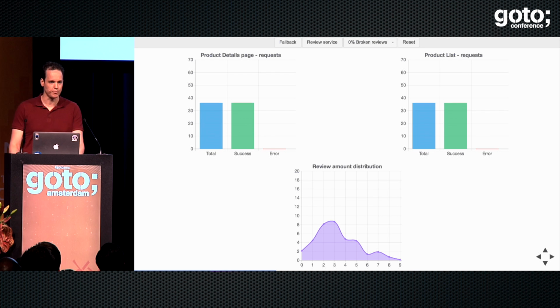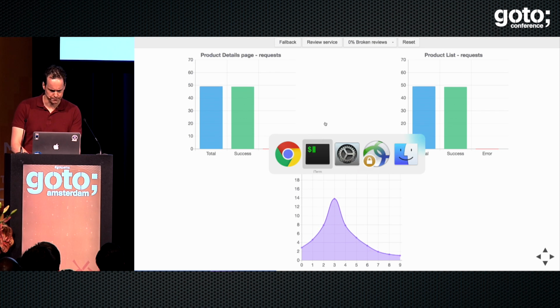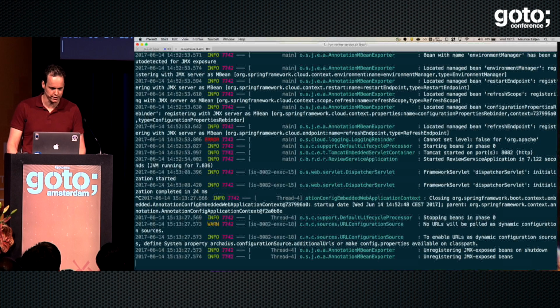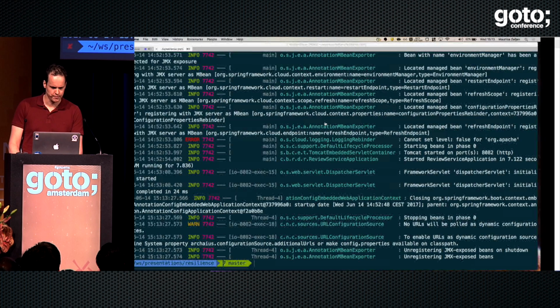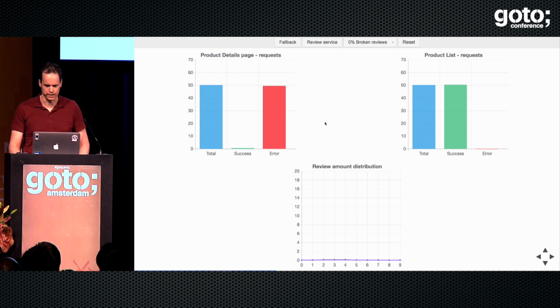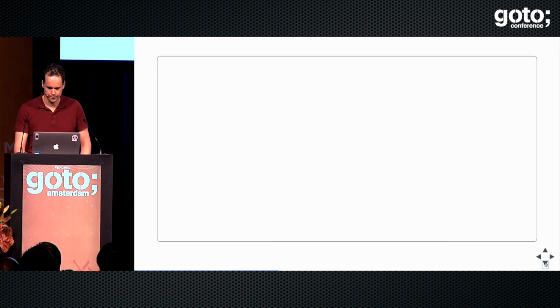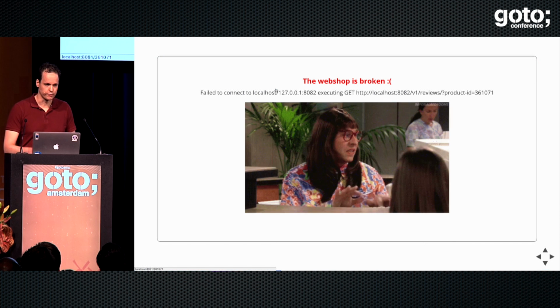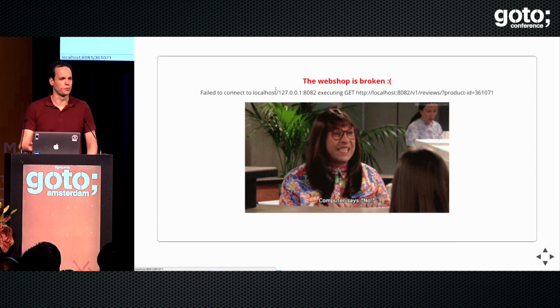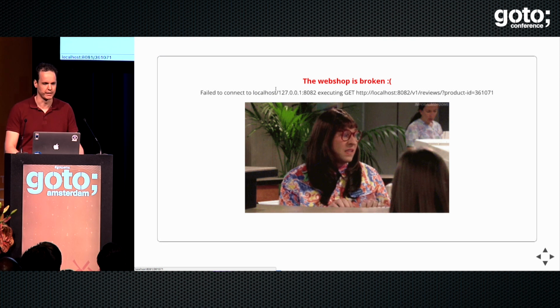So now let's see what happens if I turn off the web shop. And to prove that it's actually something that's running on my machine, I have the Spring Boot application that I'm simply going to kill. And now we see, oh, errors are happening. It's not that nice. So if we go to the web shop again, and I click on the first product, then, this is not what we want, right? We don't want to give the user this experience. This is not really nice.